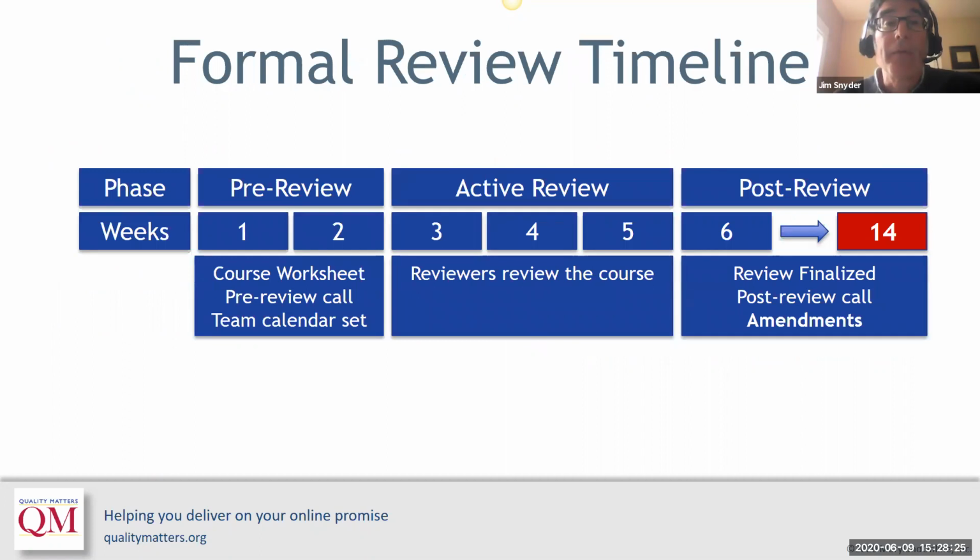So this is how long a formal review takes. If you're thinking about doing a self-review or an internal review, you could get through these a lot faster, but it takes roughly around 6 weeks to complete, from when you start setting it up and put the calendar together, a couple weeks to review the course, maybe 3 weeks to review the course and provide feedback, and then you have the ability to make changes. And so you have an additional 14 weeks or so to make changes if you need to. Otherwise, it's up to you on how you want to use the information that you have gotten.